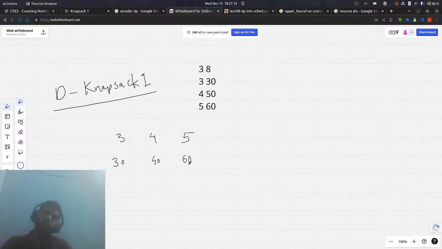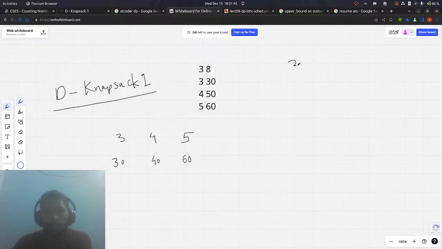Okay, so how does knapsack work? Knapsack basically is choosing to put the item in the bag or not. So for every item in the array, we have two options, whether we choose this or not. So for example, let me start from the last element.